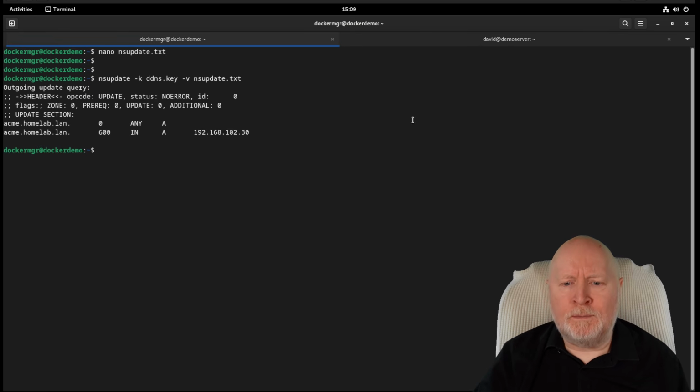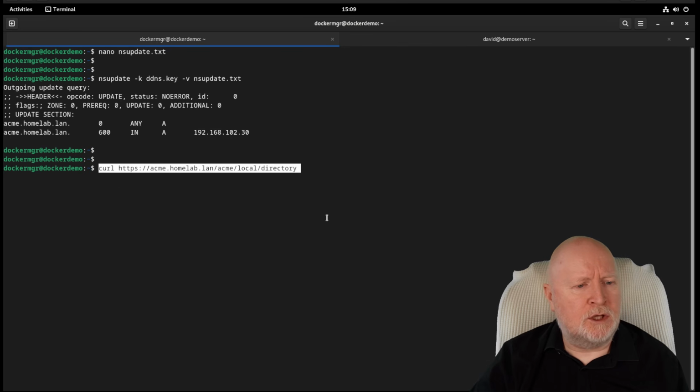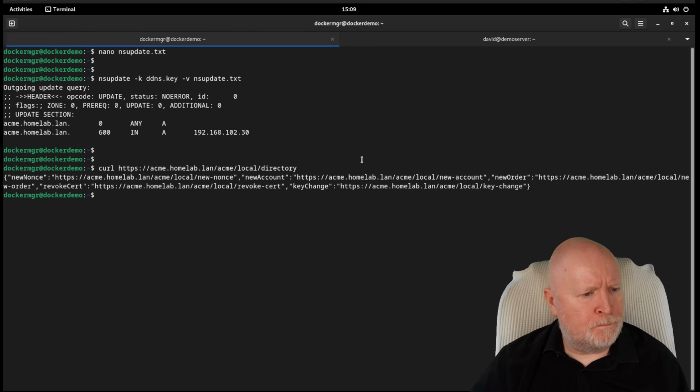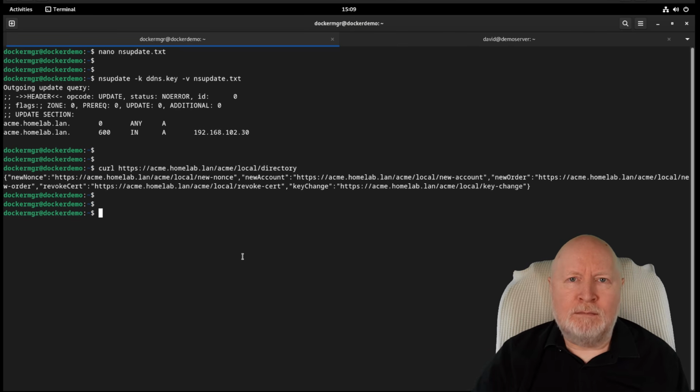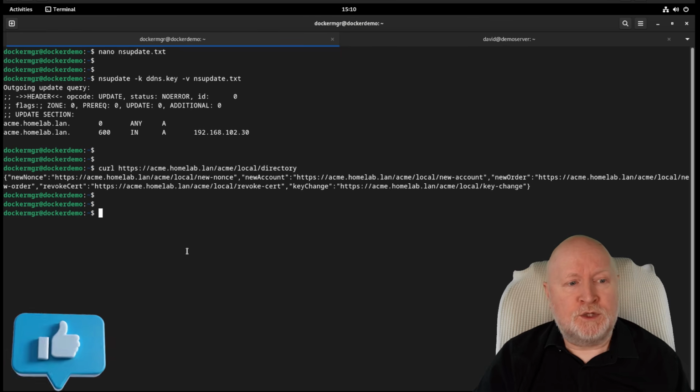So it hasn't come back with an error. So what I should be able to do then is just do a quick check and see if we get anything back using curl. Now, just to point out, this computer should be trusting the root certificate because I went out and updated my computers, but we shall see. So there you go. It hasn't actually come back with an error. That's the key thing. It's coming back with various bits of information, but the main point is it hasn't come back with an error. So in this particular case, we should now be able to use this ACME server and we should be able to now start configuring ACME clients to get their certificates.